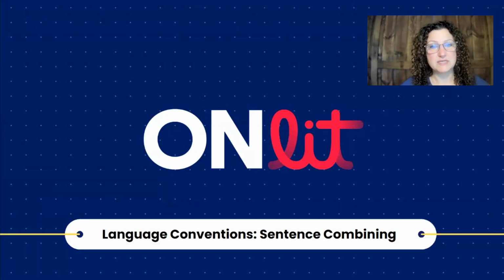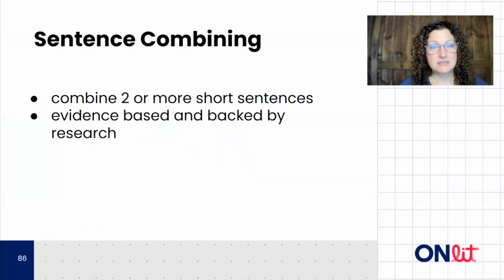This video will focus on an activity called sentence combining. In sentence combining, students combine two or more short sentences into one longer, grammatically correct sentence. To get students started, ask them to practice with combinations of just two sentences. Expand to multiple sentences as students' sentence combining ability develops. This instructional technique is evidence-based and backed in research.